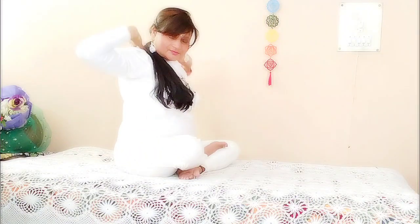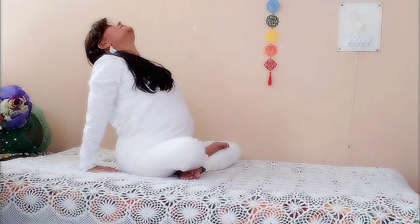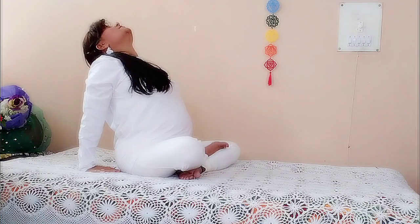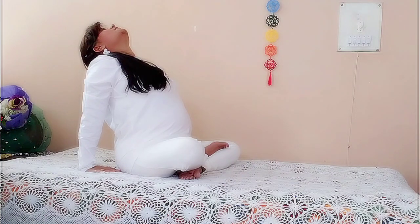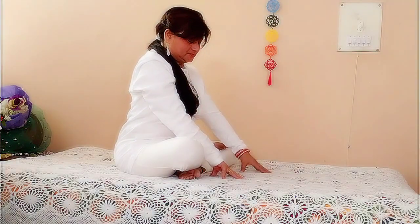Palms together overhead once again. And then palms down behind you. Pressing both the palms, bringing the chest forward. Crown of the head hanging behind, both the shoulder blades pressing each other. Inhale and exhale. Open your front body. And then relax, come to the center.